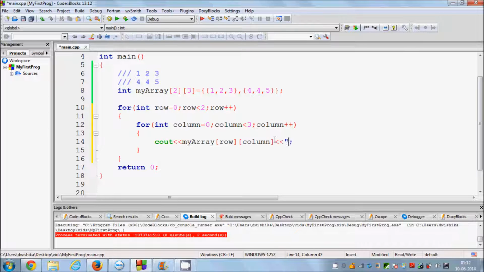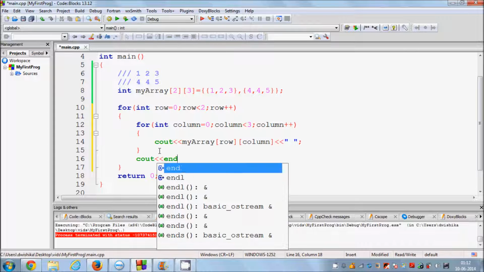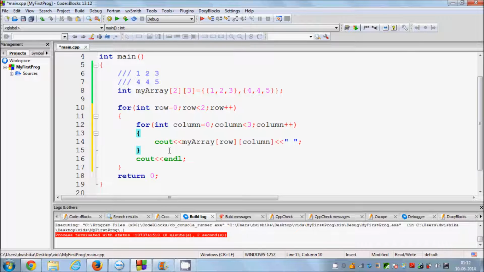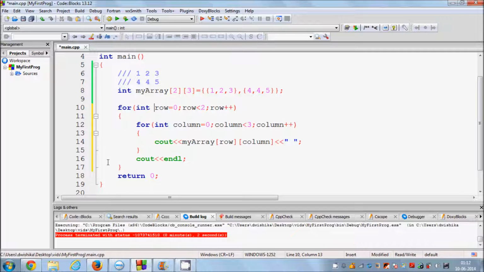So give space here, and in order to change the row, you need to change the row in the outer for loop. So you just say cout endl. Okay, now what this nested for loop will do is it will loop around rows, and then it will loop around columns, and it will print all the row elements and column elements.